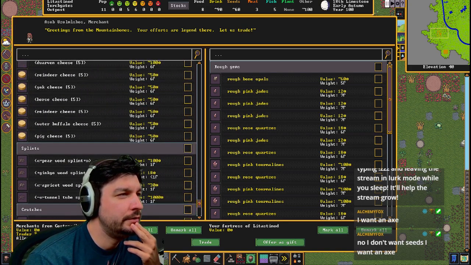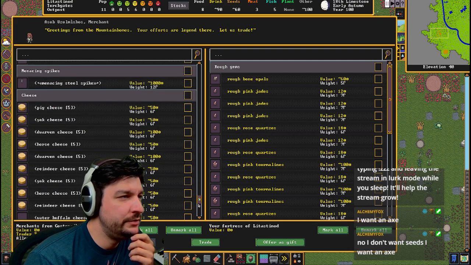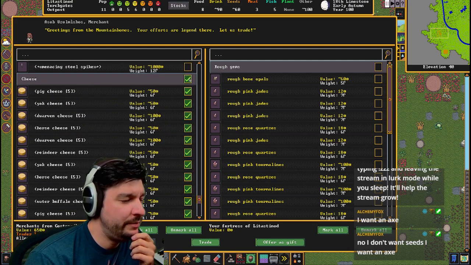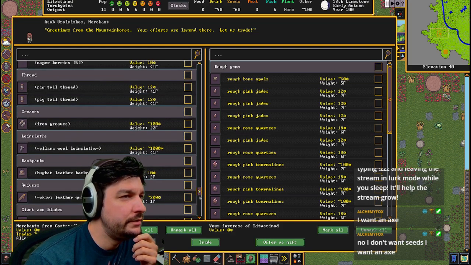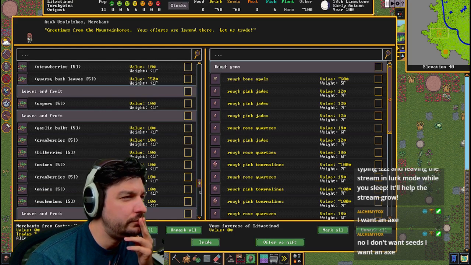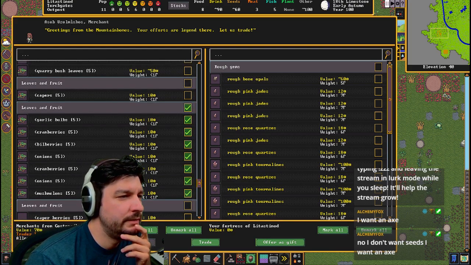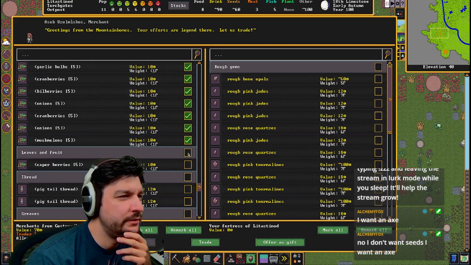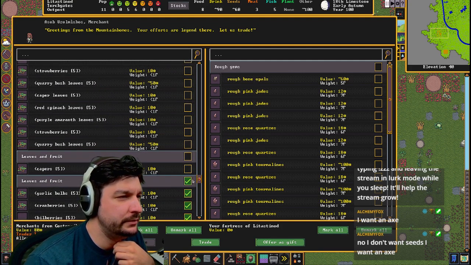So, they got some crutches. They got wheels of cheese. If I buy up all their cheese, that's going to cost an arm and a leg. It's actually very expensive to get any of those. So let me see what I can do that's affordable. So first of all, leaves and fruit. That's all pretty cheap. I will take the leaves and fruit. That is edible stuff.